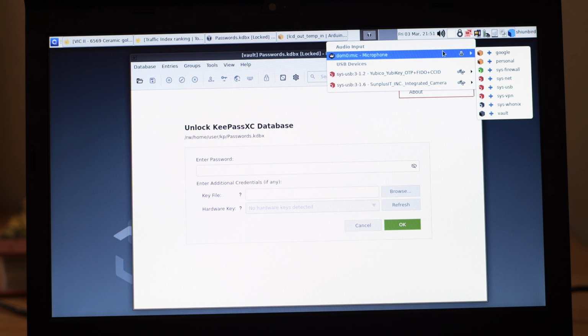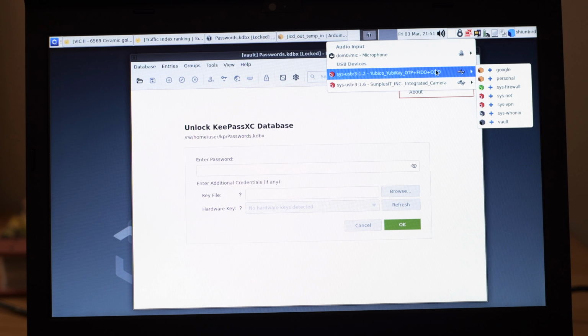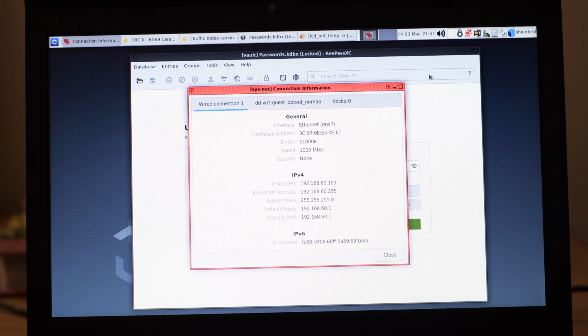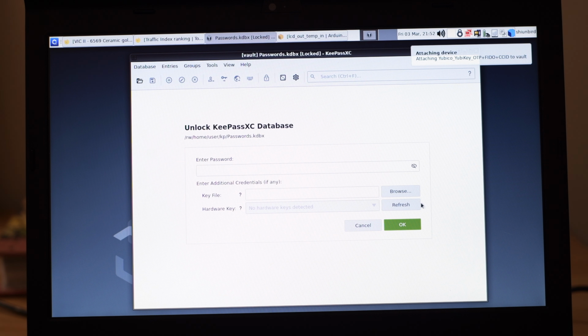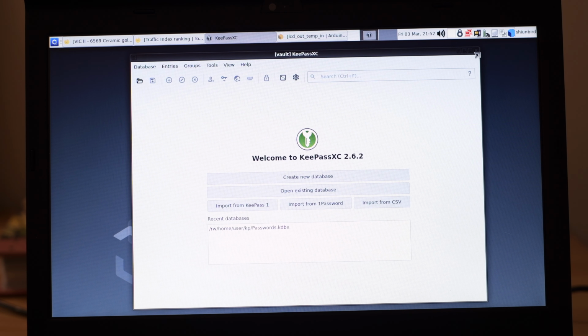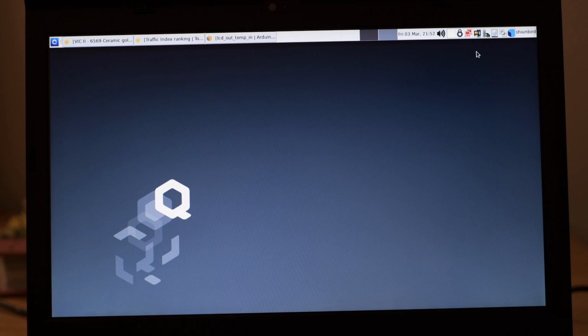So let's say I will now go to my YubiKey, I assign it to the vault, and now if I refresh here, now I have the YubiKey available for the vault. So this is truly amazing. Another thing I do, and I have it configured, is when I boot with the YubiKey on, my password gets verified. It's attached to the YubiKey, so it's multi-factor authentication. If someone else gets my passwords and they don't have the YubiKey, they cannot log in.